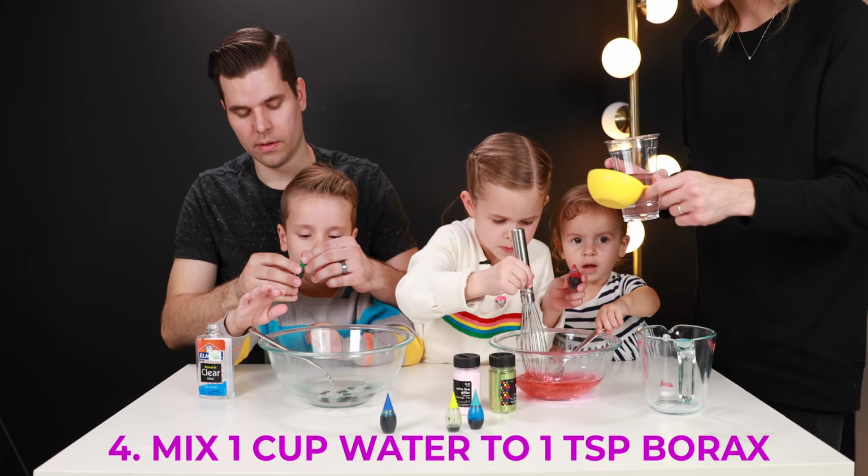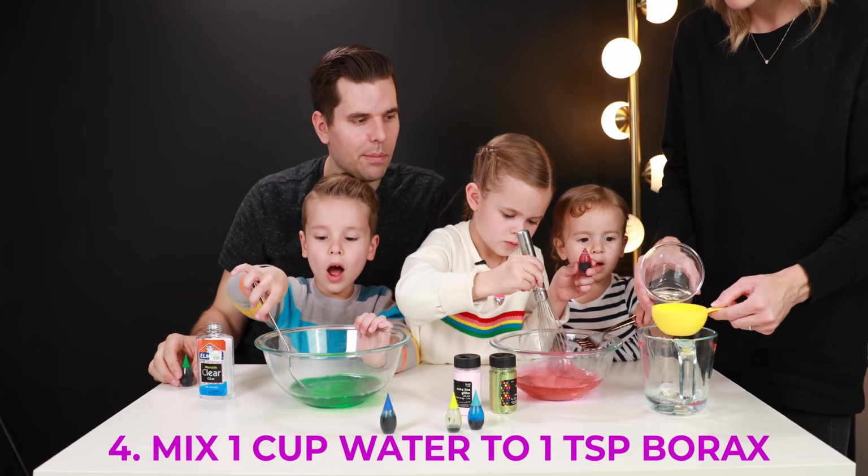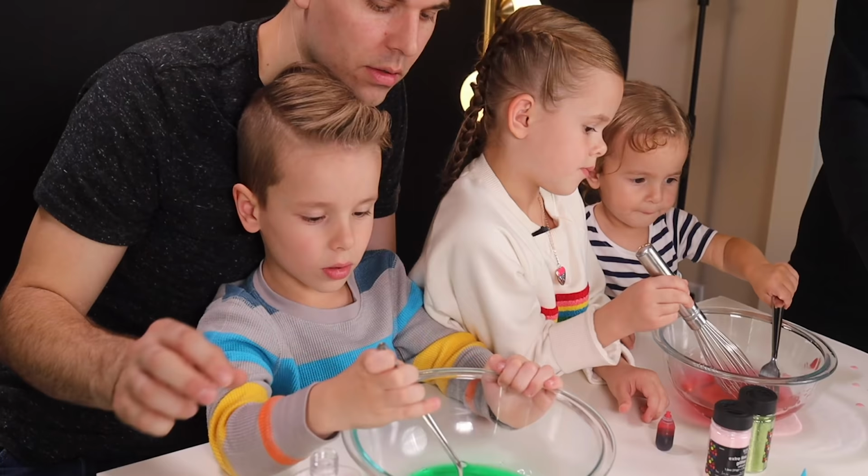That's nice and dark. I like it. Okay, so while they're mixing that up, I'm gonna put the borax in water and dissolve. You put a half cup or a cup of water? It's a cup of water with a teaspoon of borax. Cars, that looks good. Good job, dude.